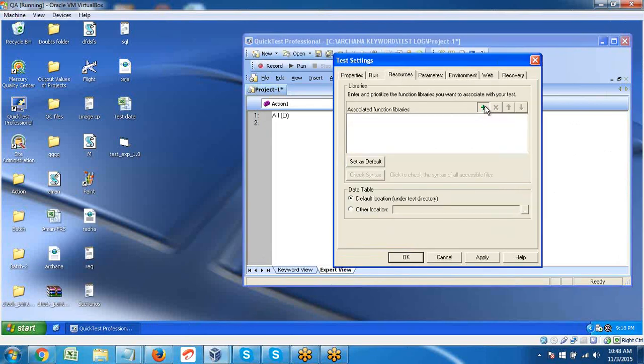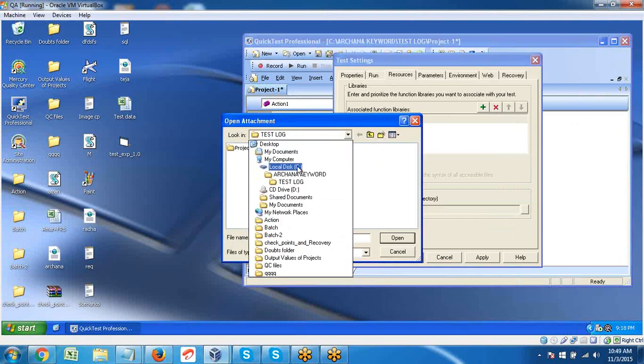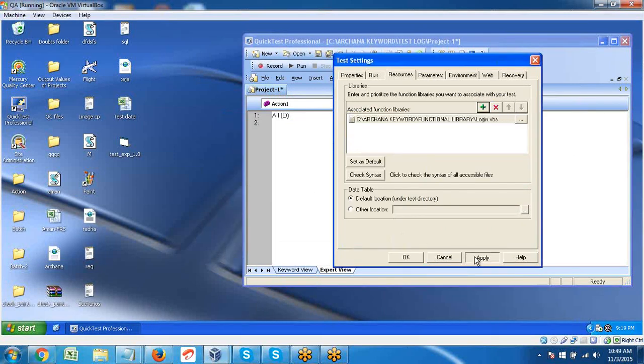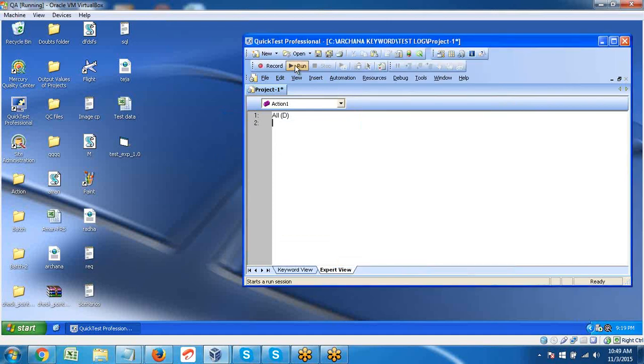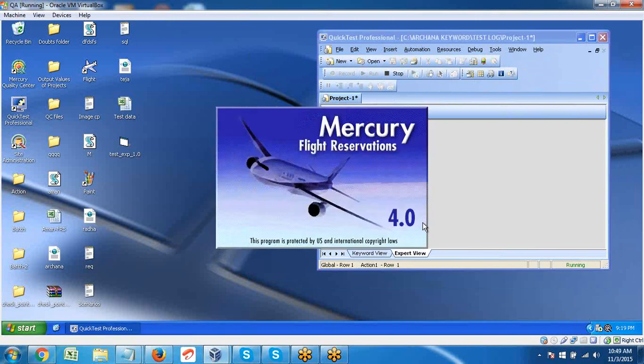Delete this one. So the updated one you can add. Apply and OK. Hit the run button. See, this is called keyword driven framework.